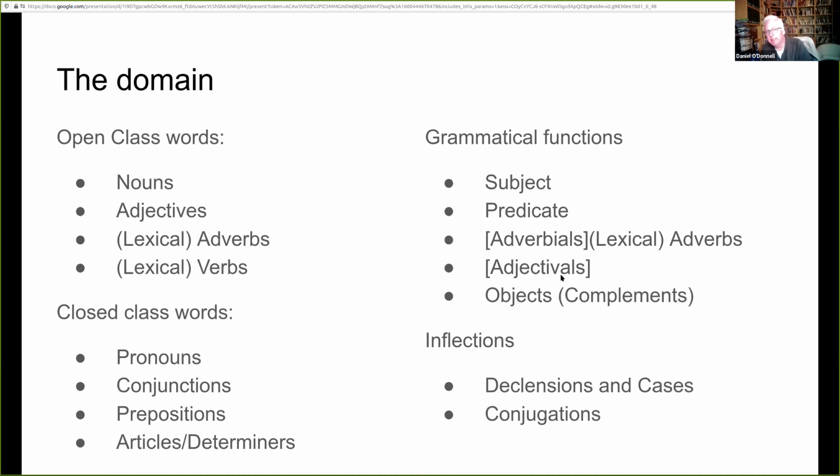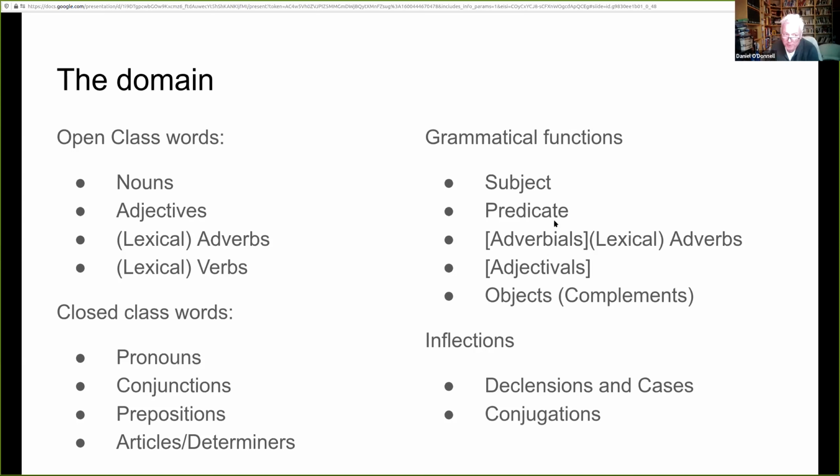Same is true of adverbs. An adverb like very doesn't really have a lot of meaning. It's an intensifier. It does something to words, but what does very mean? It's hard to define. Quickly, on the other hand, or ostentatiously, are both adverbs that have real meaning. And so when you use them, you can make them up, and part of their importance is what they add to the sentence in terms of content. So the lexical adverbs and lexical verbs are open class, and all the other things down there, pronouns, conjunctions, prepositions, articles, and those non-lexical adverbs and verbs are closed class.